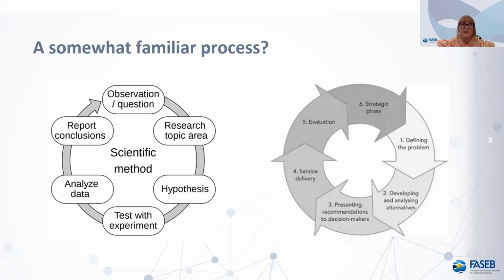But the same thing can be said about the policymaking process. We love wheels here in Washington. So, some of the language might be different from the scientific method on the left, but the strategy is the same for the policymaking on the right. So you define a problem. What's the issue we're trying to address?